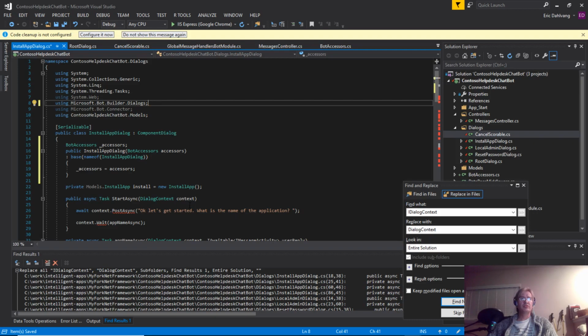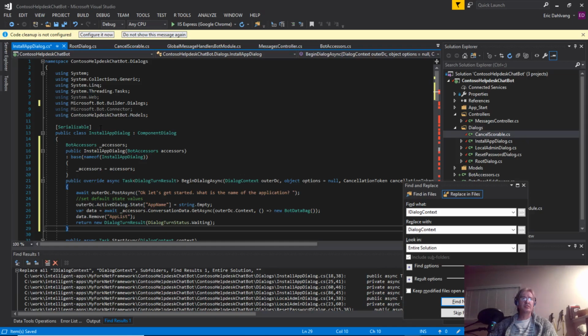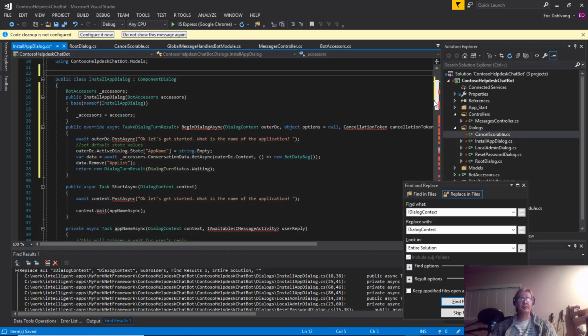Form flow is in a different library now. Okay, now we're not using a waterfall dialog here, but we are managing some state a bit differently. Previously in V3, any fields would be auto-serialized and deserialized. But in V4, the dialogs don't work that way, and the dialogs don't need to be serializable because the developer is responsible for interacting with the state.